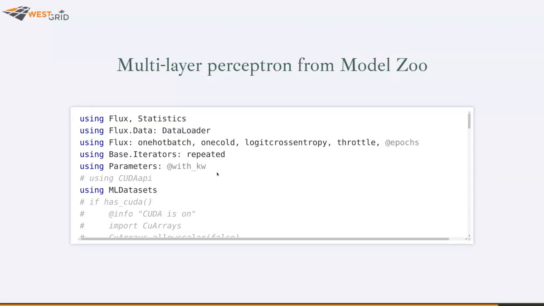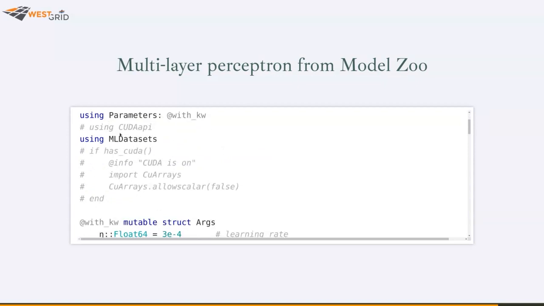Here we're loading the packages and making some names available. We're also making some macros available. Macros are meta programming abilities that Julia has and which are extremely handy.